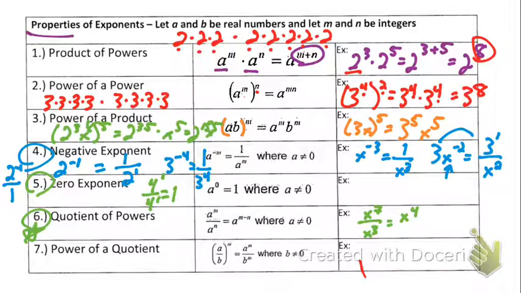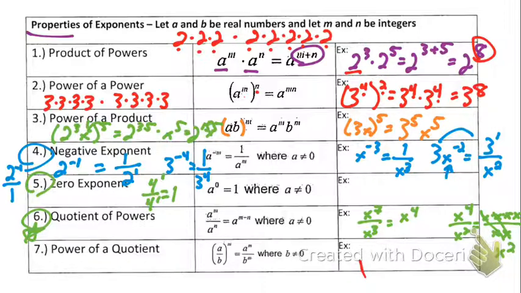Let me do a different example where it's easier to map out. x to the 4th over x squared. So what this technically is x times x times x times x. So 4 x's are up top, 2 x's are on bottom. Well, those go away and those go away. They make 1, and we're left with x squared there. So 4 minus 2 is 2. Not dividing, but subtracting the exponents.